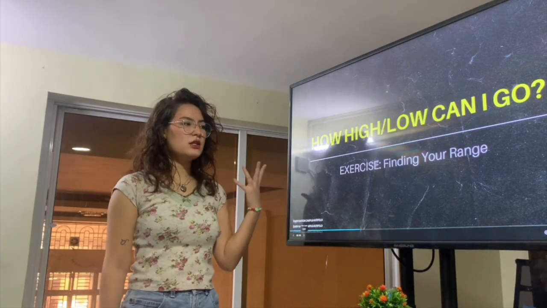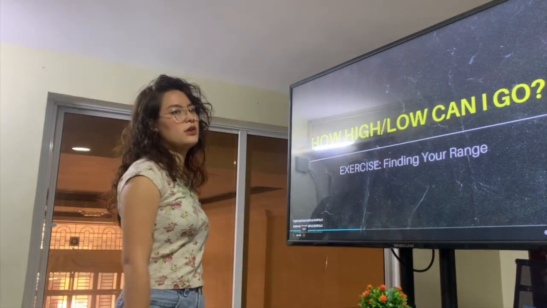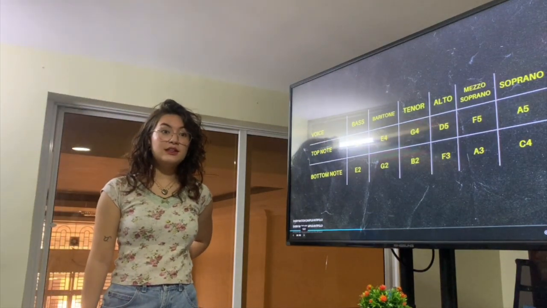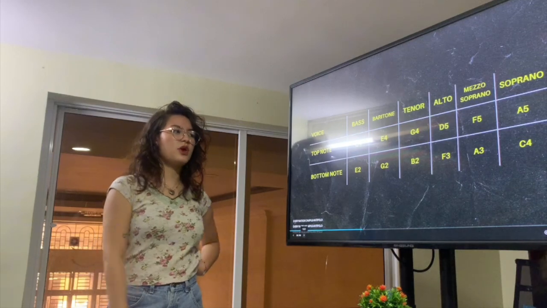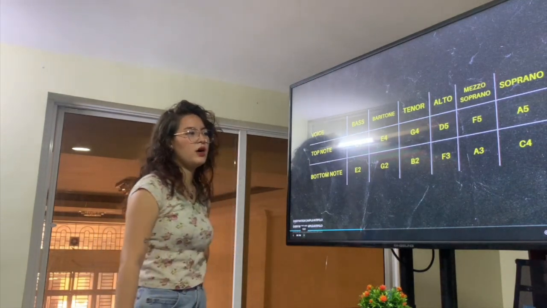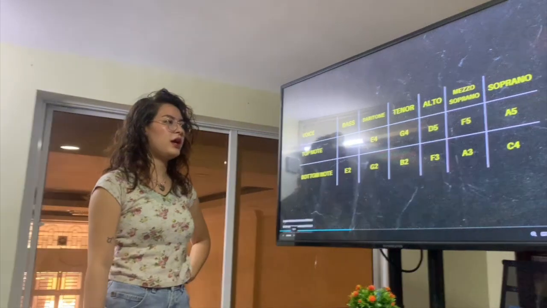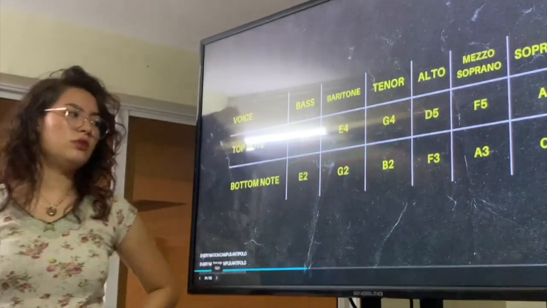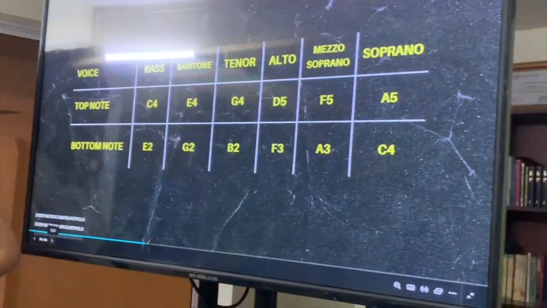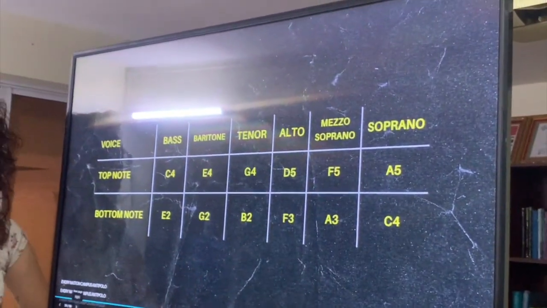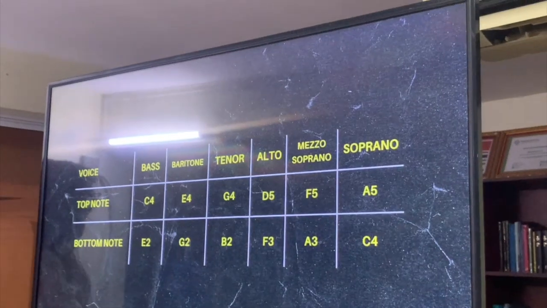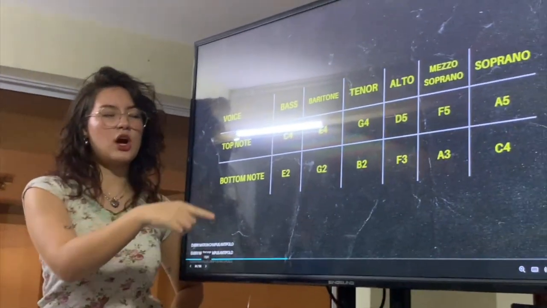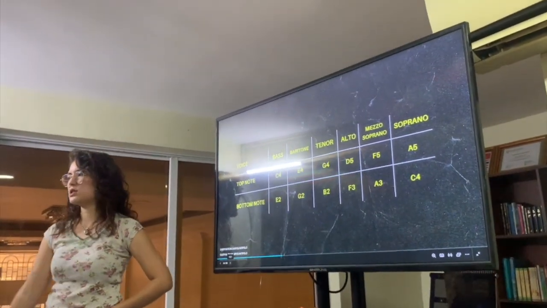That was the exercise we could have done if we had the keyboard. So next. Someone used to try that, finding the... Yeah, you guys could do it again if you want. So you can take a picture of this if you want. This is basically the range for each person. So let's say the top note, the alto, technically I could go higher, but with falsetto, with my head voice. So you should stop at where you can do chest voice.